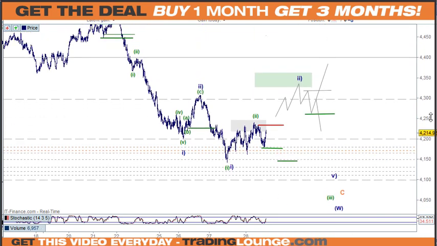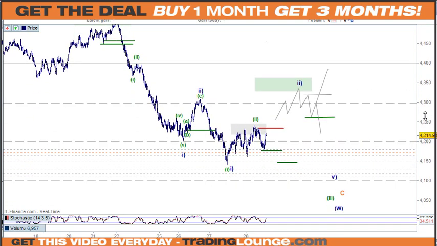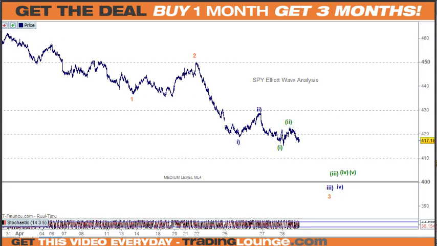Okay, so just to recap this, it's possible that this rally we could see into Thursday, with Friday fading and then moving back down. If I'm wrong, then we just need to short below these lows here. Let's move along a little bit. It's the same with the SPY here as well. We've had trades in here, but I've just taken them off. But we can short below here.